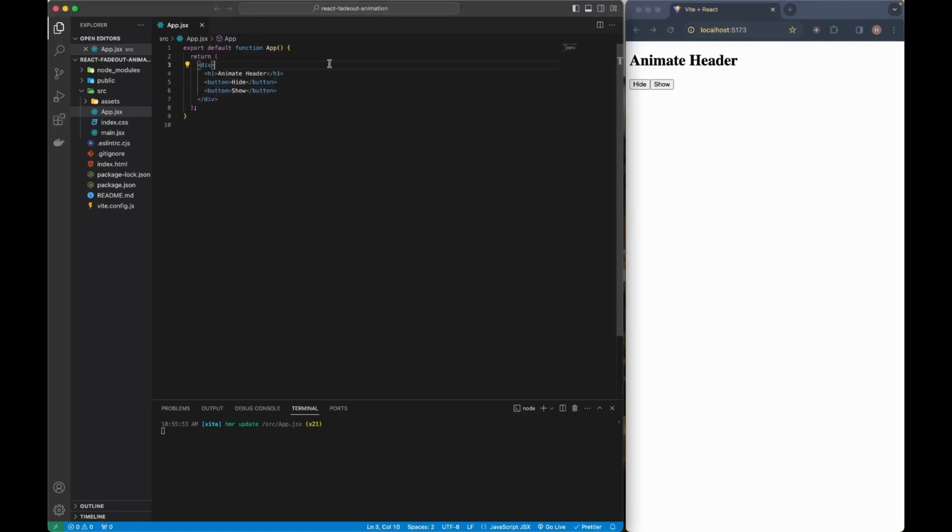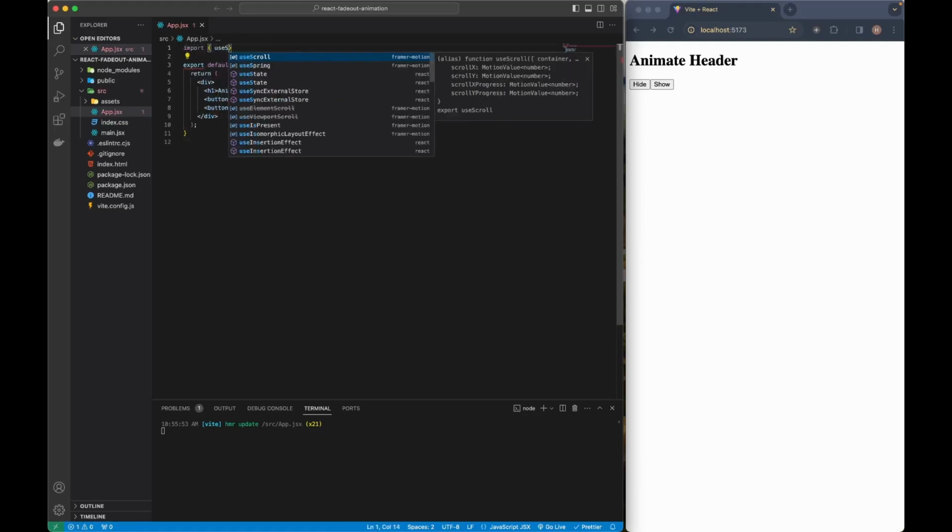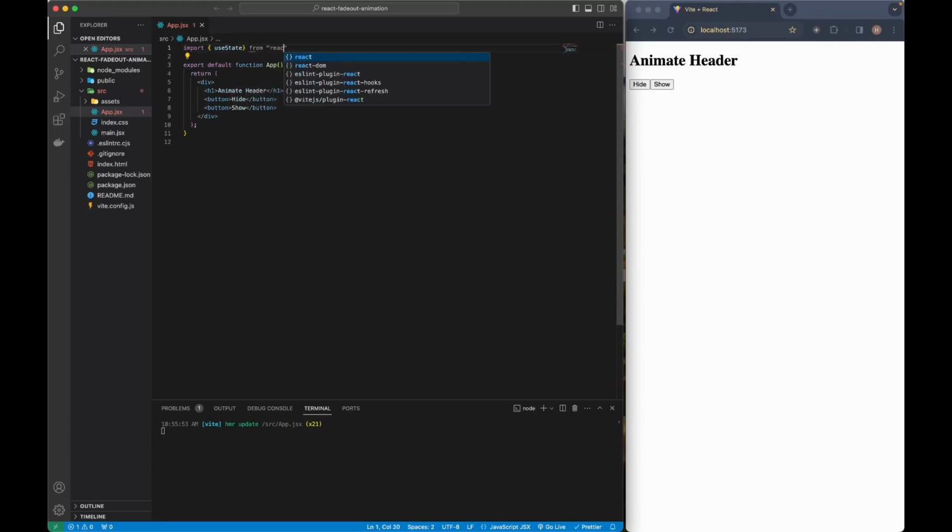To add and remove the header, we need to create a state, and to do that we need to use the useState hook. So let me first import that from the React library. Then we'll create a state that we will call showHeader, and that's going to be a boolean, either true or false. If it is true, then we will show our header.